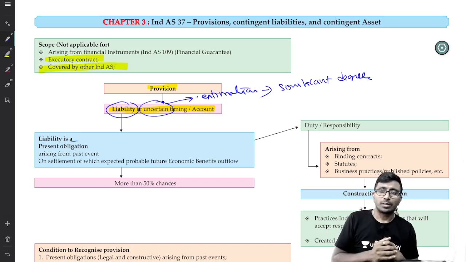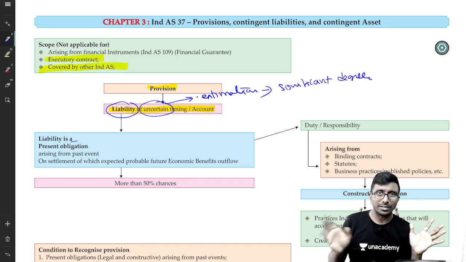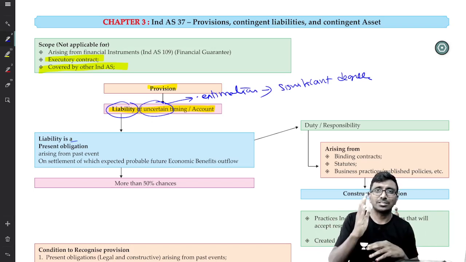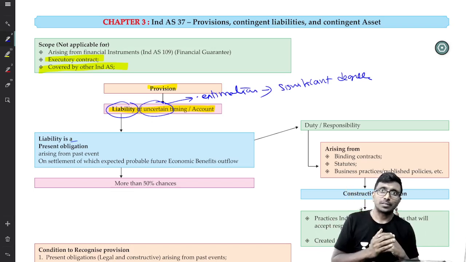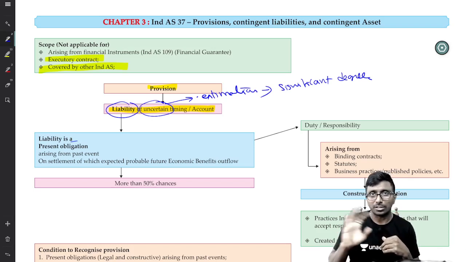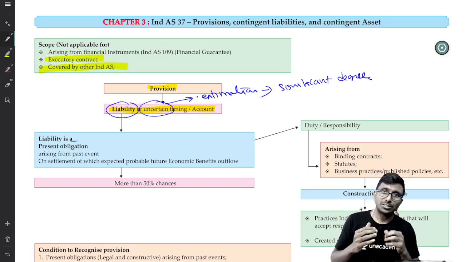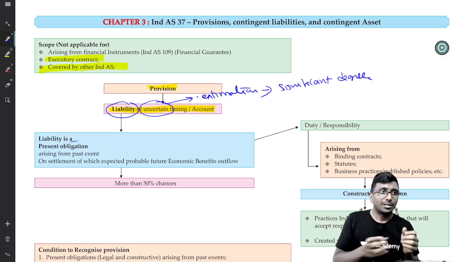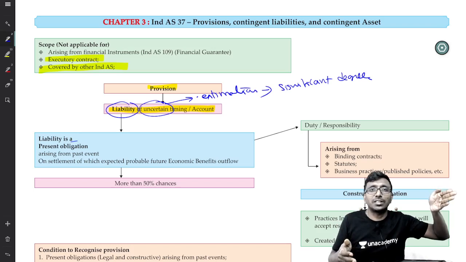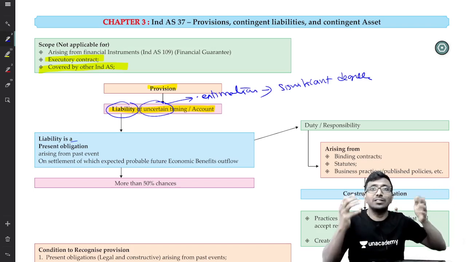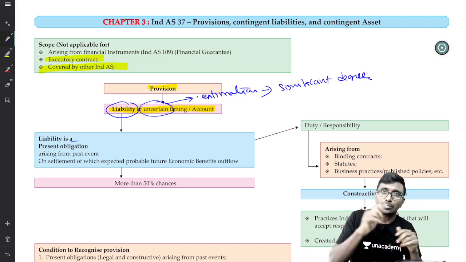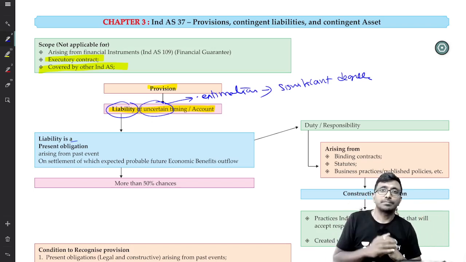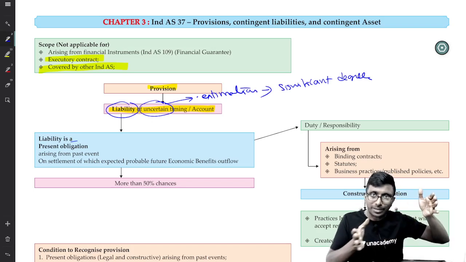Bonus payable. You know the Bonus Act, it is applicable to whom? Bonus Act is not applicable to every employee. It is only applicable if your salary is equal to or below 21,000. Suppose my salary is 1 lakh, sir. Then I am not governed by the Bonus Act. That means my entity need not pay me bonus. That is up to the wish of the entity. If they want to pay, they will pay. But they are paying for all these years, from the day of the company's birth till date. Every year they are paying the bonus. Then are they supposed to make a provision for the same? Must. Why? Because of your practice so far.